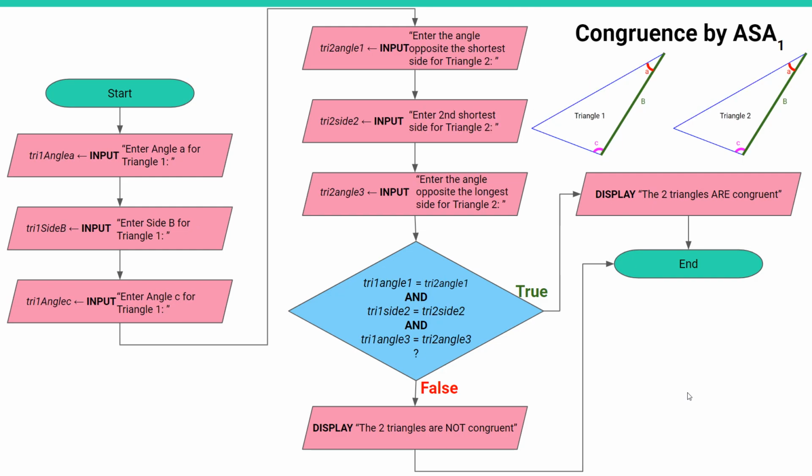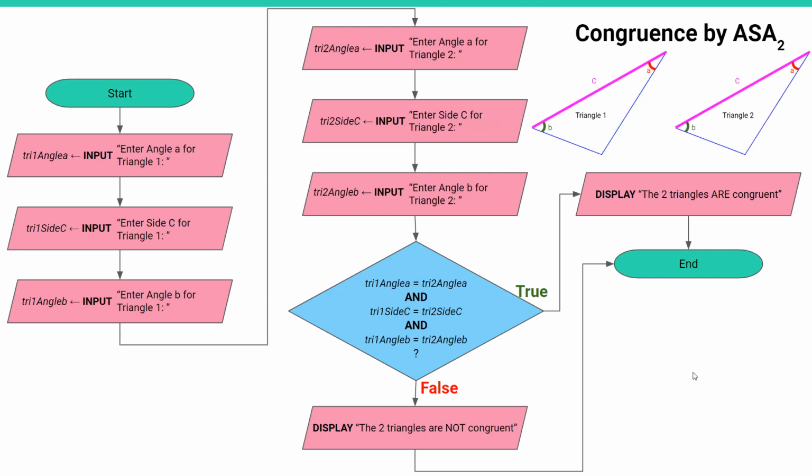And then we move to the congruence by angle side angle, which is similar to side angle side, but we're asking for 2 angles and a side. So once again, 6 pieces of information, 2 angles and a side for triangle 1, 2 angles and a side for triangle 2, and we check whether both sets are equal across 2 triangles, and that will tell us whether they're congruent or not. And once again, there are different combinations for angle side angle there, and they're all covered here in different flowcharts.